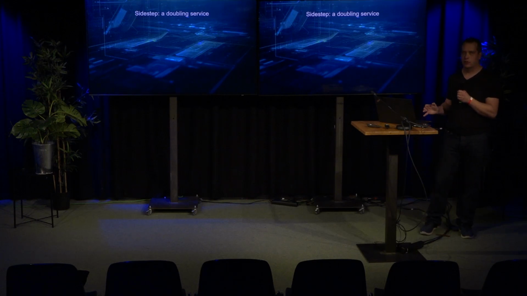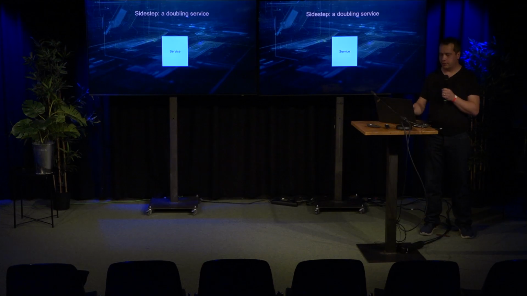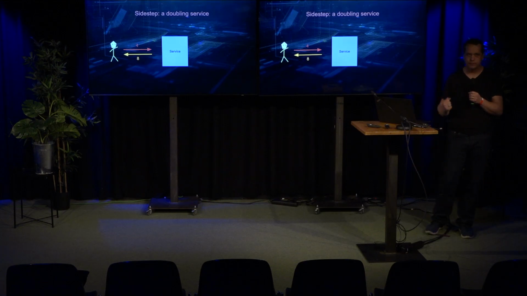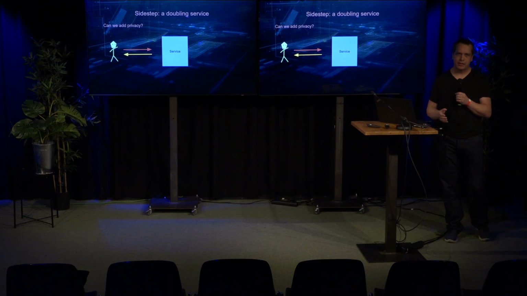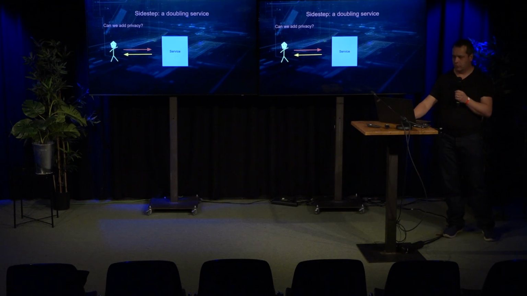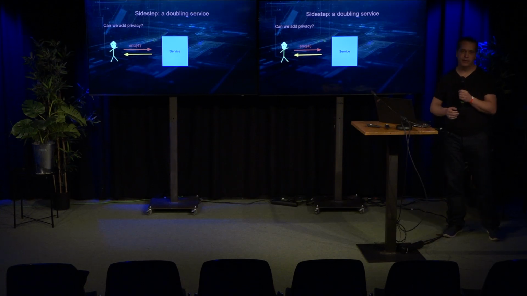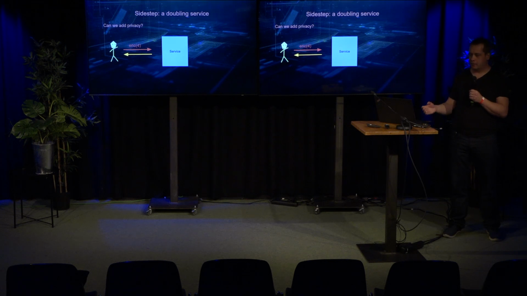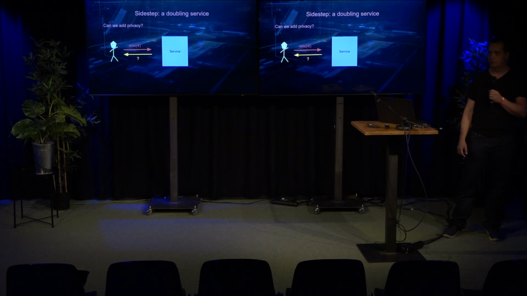So let's take a few steps back. Let's imagine this awesome service: a service that doubles any number you send it. So we send number 4, it gives us 8. Awesome. We have a great service. But then the next question is, can we add some privacy into this service? Yes and no. We can encrypt our value. So we encrypt number 4 and send it to this service. And what do we get back? Well, we don't get anything back. The service cannot do anything with the data because it's encrypted. We have full privacy, but we get nothing back.